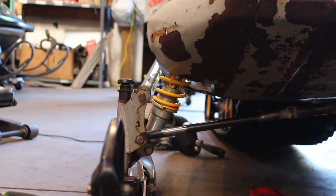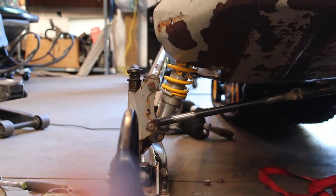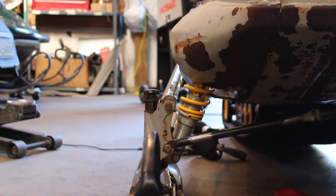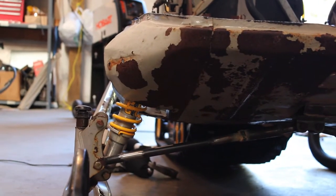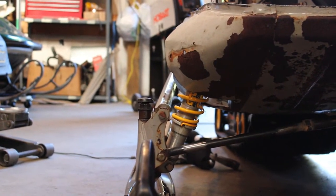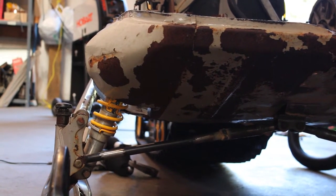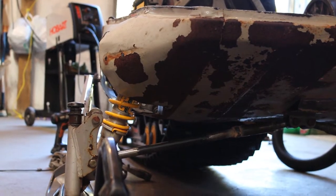Should mention here too, the only thing that I'm really trying to do lengthwise with these things is make sure that the ski spindle is straight up and down, perfectly vertical, not canted out one way or the other. On a lot of the older sleds, the radius rods were just like the steering linkages. They had heim joints on both ends, so you could adjust them and then adjust the camber of your skis. But for whatever reason, the ones on the ZX did not have adjustment. They were just set length, and that's what you had. Let's get back to work.